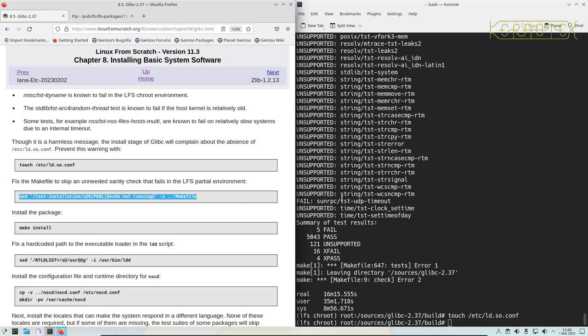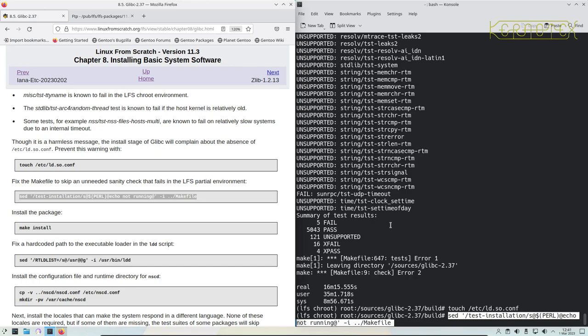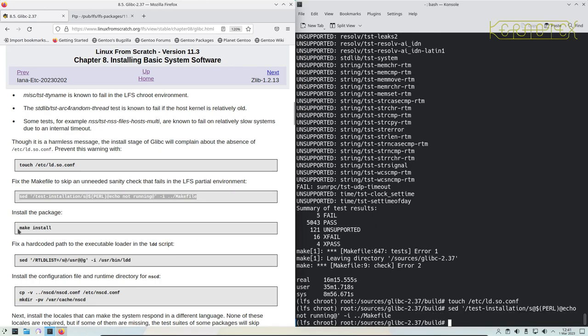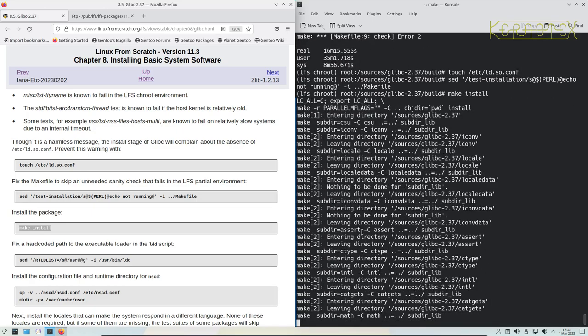And as I said previously, it could be the fact that I'm in a virtualized environment. When I ran this originally, I had four failures on the first development version I ran. Subsequently, I got two failures on a different development version. And then when I ran the release candidate prior to this release, I got two as well. So it just shows how it can vary a little bit. It's quite sensitive to maybe what version or combinations of versions are being run of the different pieces of software. So let's install this now.